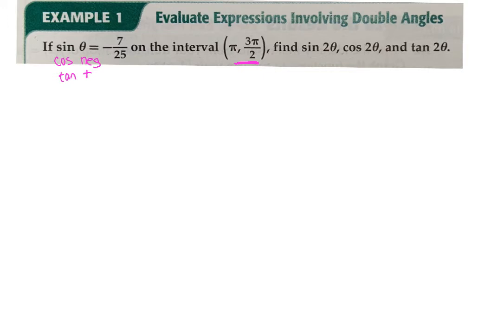Think back from any point on the unit circle: y over r. I need to solve for x, and then I'll be able to give you any trig function you need to, right? So how do I solve for x if I have y and r? Basic theorem that we learned way back in Algebra 1. Yeah, the Pythagorean theorem is all you're using. It's basically x squared plus y squared equals r squared. So we're going to say x squared, which I don't know, plus what's my y? It's negative 7, right? And then my r is 25. Your r is always positive, by the way.